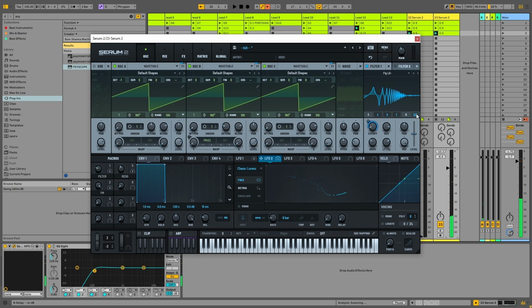You can click also key tracking. So key track will automatically open the filter each time Serum will read the note. Look at this, look. And you can try different chaos, for example, this one.